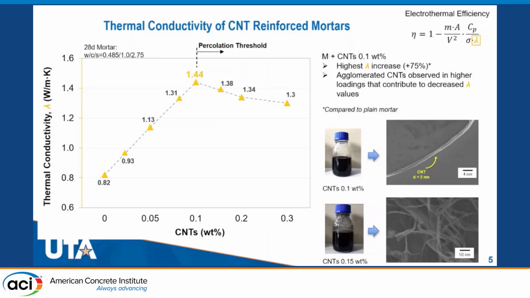We observed individual nanotubes. We are able to measure also the diameter of these nanotubes. And essentially, we are talking about monodispersed nanomaterials, while for 0.15% per weight of cement of nanotubes, the ultrasonication process that we applied was not that effective. And we see small agglomerates stuck on the walls of this bottle, and also agglomerates from the scanning electron microscope.